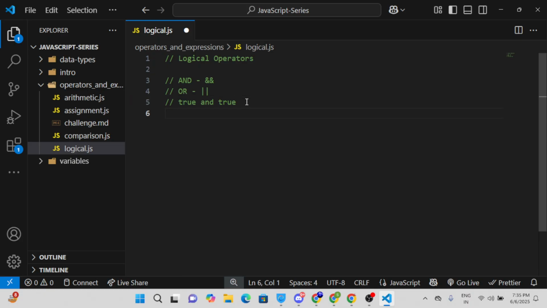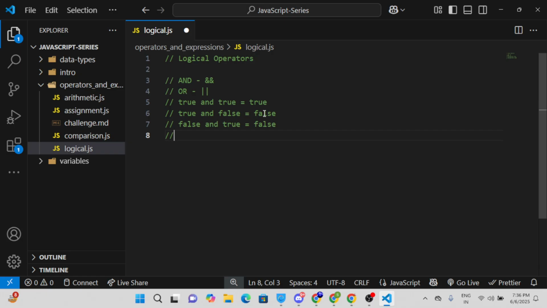So let us just see then below. If we have true and false, here we will say false. Also here, if we have false and true, we should have false.